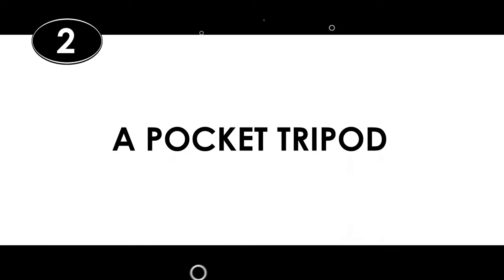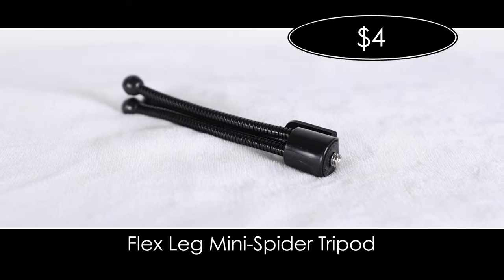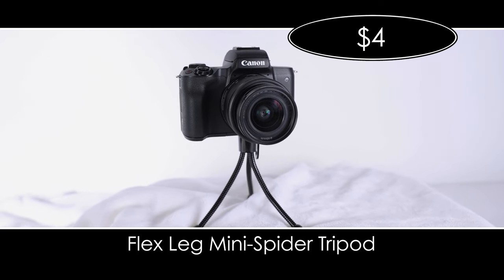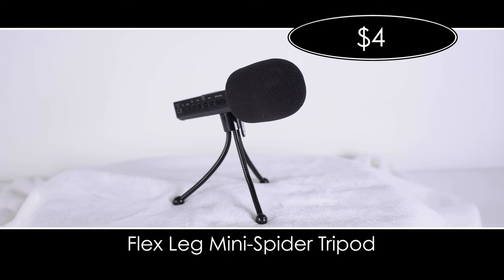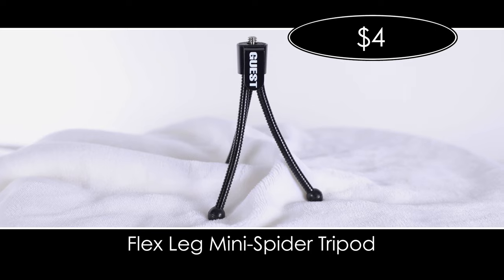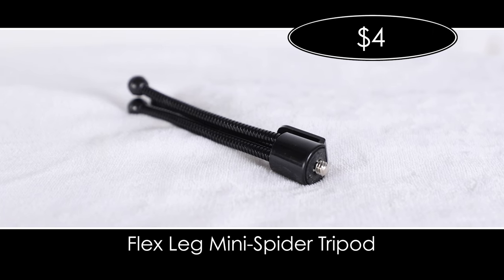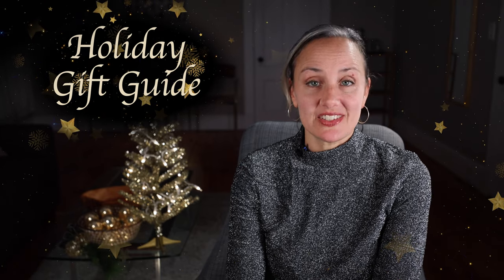Two: a pocket tripod. Looking to go a little cheaper — or maybe a lot cheaper? Consider the stocking stuffer pocket tripod. Honestly, I use this little guy all the time for positioning my camera when shooting low, to mount lights on, or even to mount a zoom recorder on. It's totally versatile and, hands down, one of my favorite studio items. This one retails for a whopping $4, and it can serve as a nice little stocking stuffer for your film friend. I guarantee it's one cheap but great little item that will end up in their everyday kit.